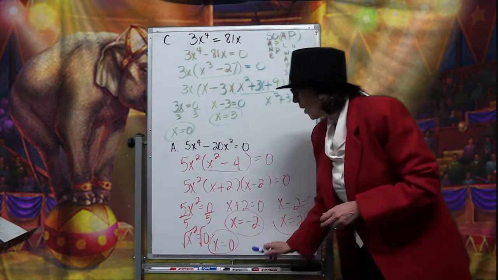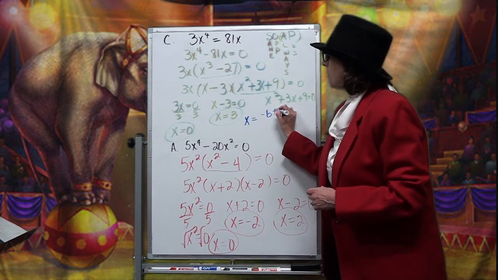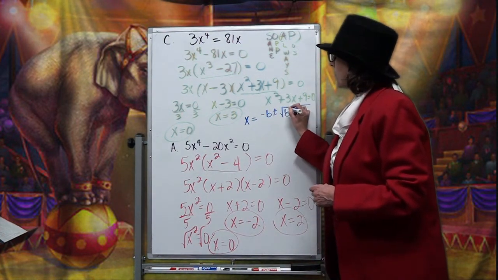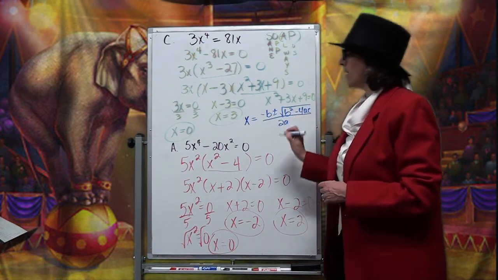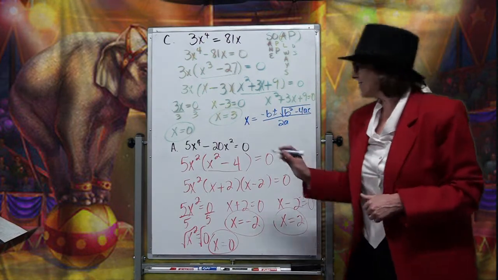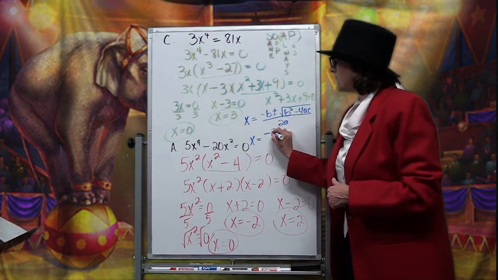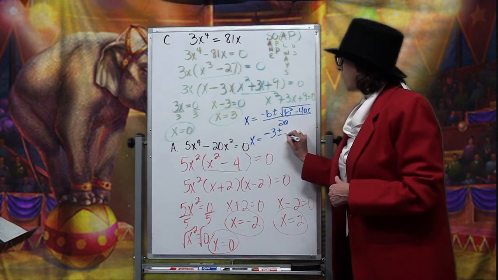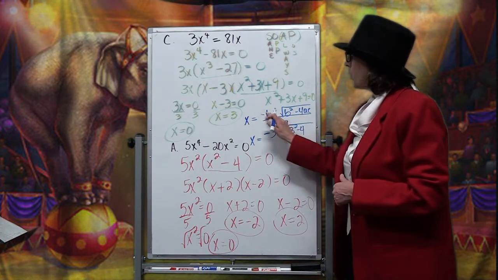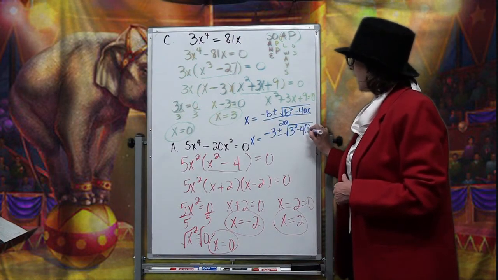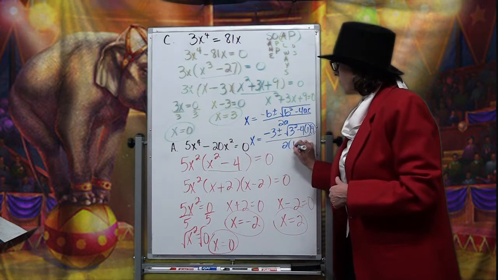So I'm going to head for the quadratic formula, which says negative b plus or minus square root b squared minus 4ac all over 2a. Hey, quadratic formula! So now I'm going to plug those numbers in. My b is a 3, so I want the opposite of 3, plus or minus square root of 3 squared minus 4, a is a 1, and c is a 9. All over 2 times 1.